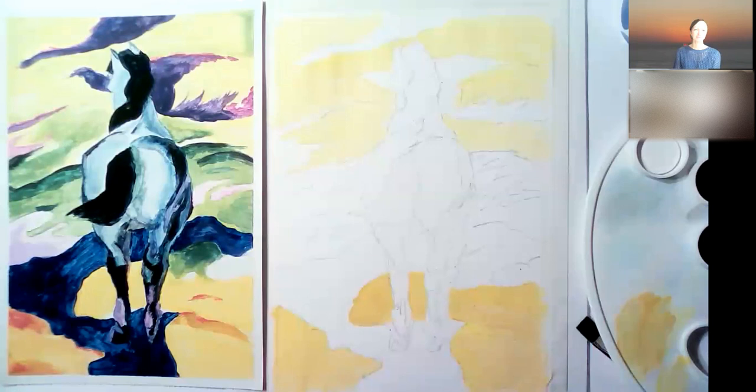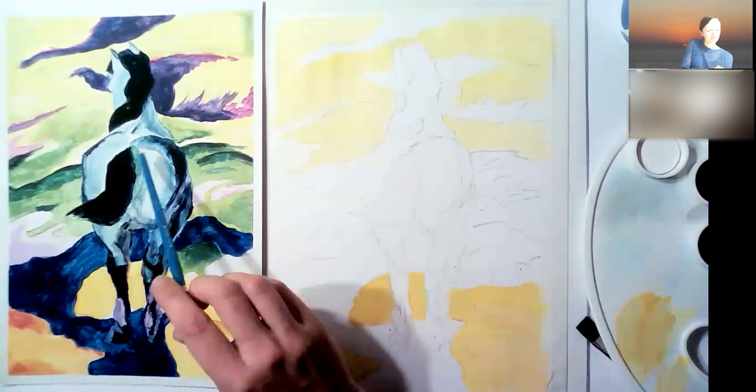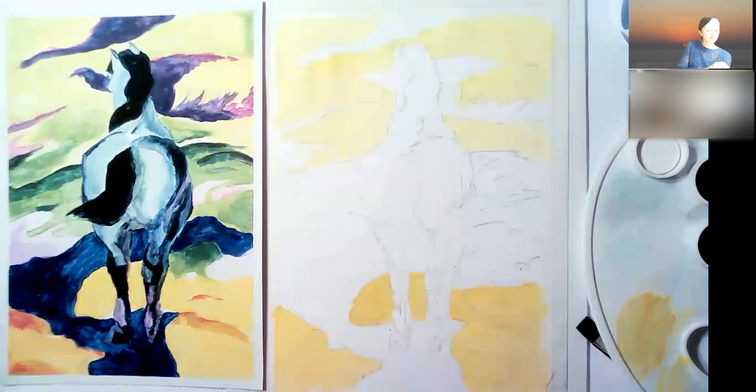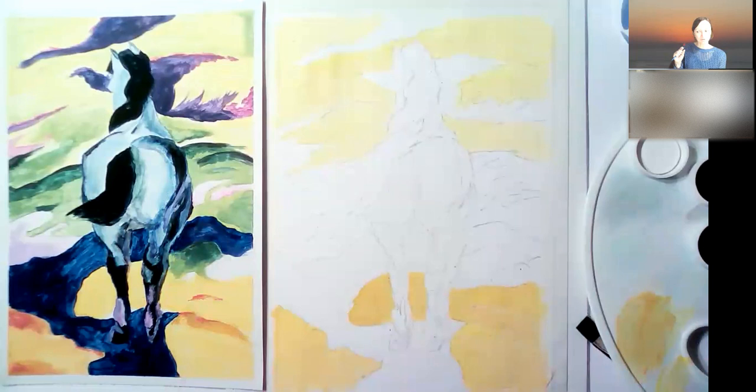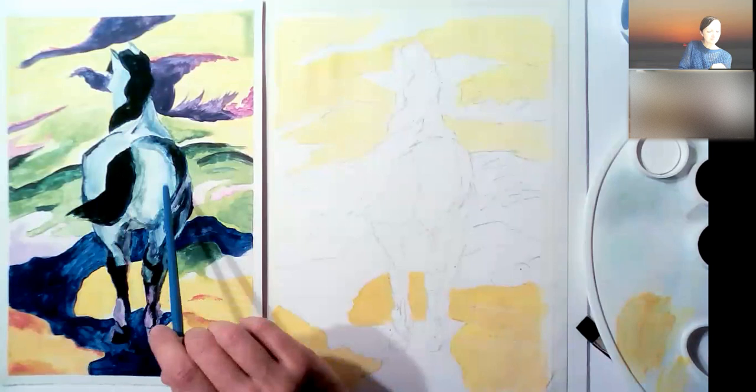So I can also explain, Juliet, what we will be doing, how we will be doing the horse. We will mix blue and black, and you have to get the feeling. It's not too black, so you can still see some blue, but the blue is more dark, more intense. And then we will paint these dark parts, like the hair and the tail.